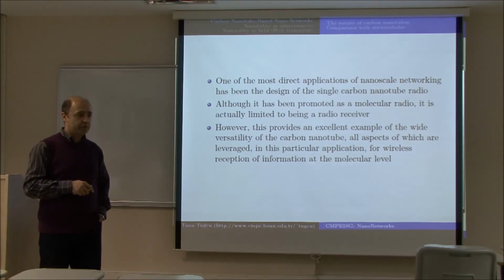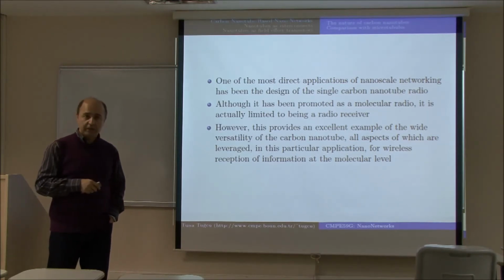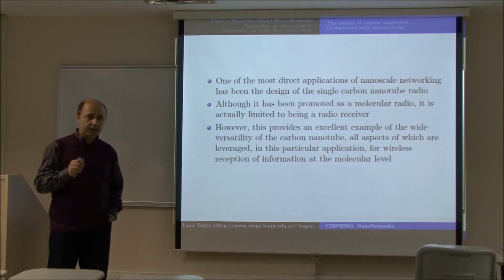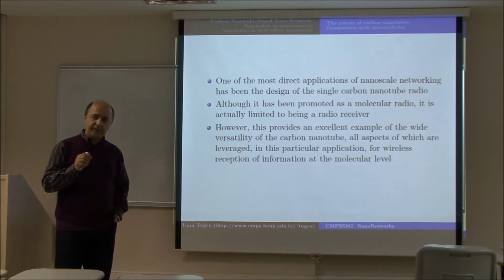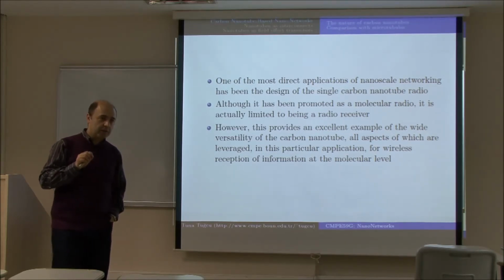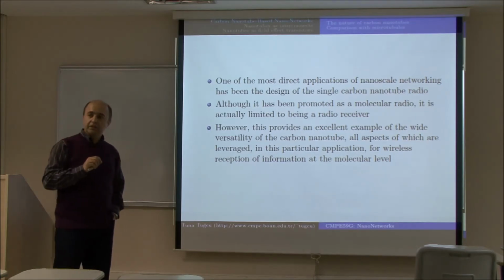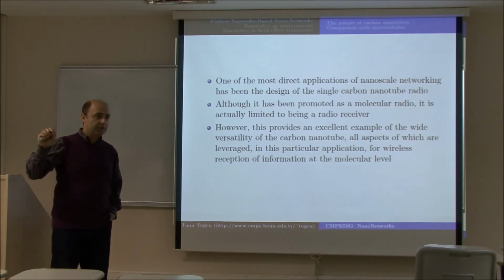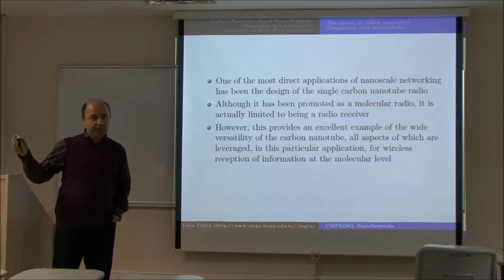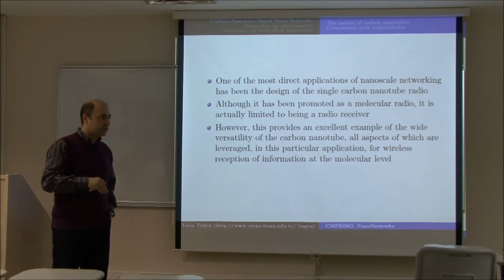This design is actually very important. We'll later emphasize that once again. This design is very important because remember, when we say nanoscale networking, we always put the emphasis on the communication between the nanoscale devices. And that's important. We should do that. However, you should be able to somehow relay this information at the nanoscale to the human scale. And that's a difficult task. How can you design a device which will be able to both talk to the humans but also to the nanoscale devices?